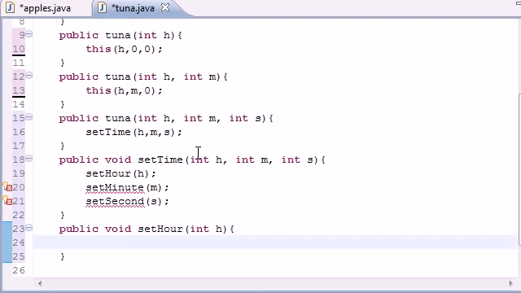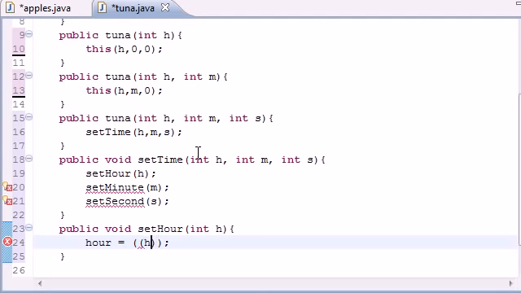Now in this, what we want to do is check if the data is between 0 and 24, and if it is, it's valid. If not, we're just going to set it to default like 0. So let's take that hour, and first let's make a simple if statement.